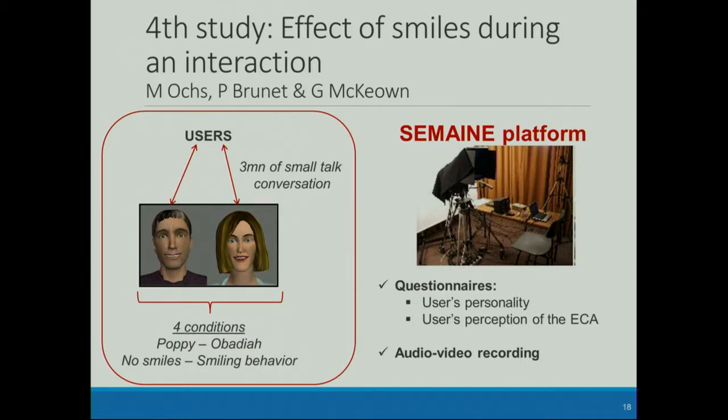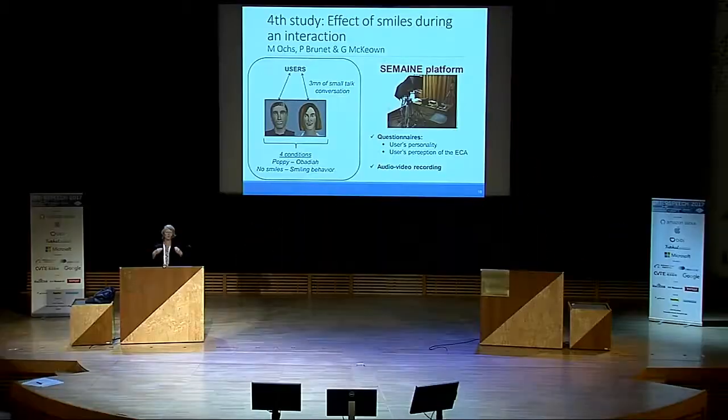And for that, we used the SEMAINE platform. It was, for us in our lab, the first human-agent interaction system that works in real time. And this platform was part of an EU project, the SEMAINE project. The users had to interact with the virtual agent for 3 minutes. And it was proactive. I mean, the users had to talk. The agent was mainly a sensitive listener, providing feedback and things like that. So the agent couldn't answer questions, but the users could talk about any topic.